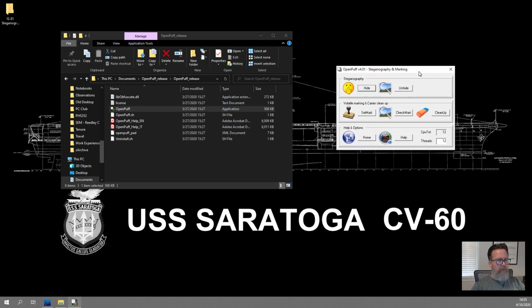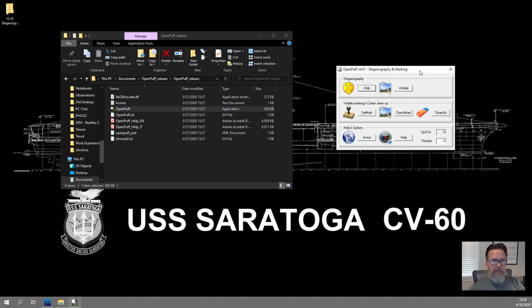It comes up with a little interface window like this. We're going to need 3 things to make this work. First, we need to create the carrier file, which is an image. We're going to use a screenshot of the OpenPuff interface. You can use any file that you want, but if the file's too small or doesn't have enough room inside of it, you may not be successful. If you follow these directions, you shouldn't have any problems.